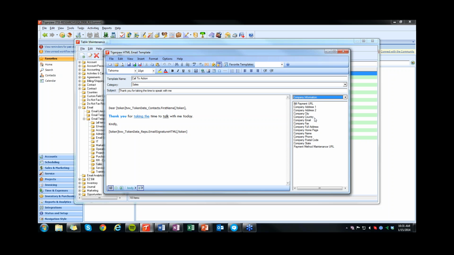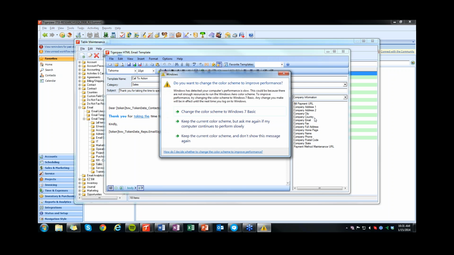After, you're going to be creating a lot of email templates, and if your company name changes, if you're bought out, if you merge with someone, or if your address changes, you move offices, you grow out of the office that you're in, if your phone number changes, if your email changes, do you really want to go through 25 to 100 or however many email templates that you have to make those changes? No. So if you use the tokens for company information, you change it in the options settings, and it will be on all new emails right away.